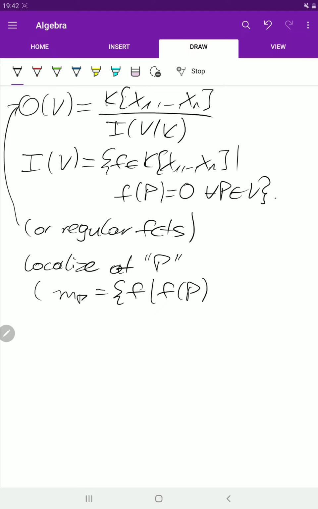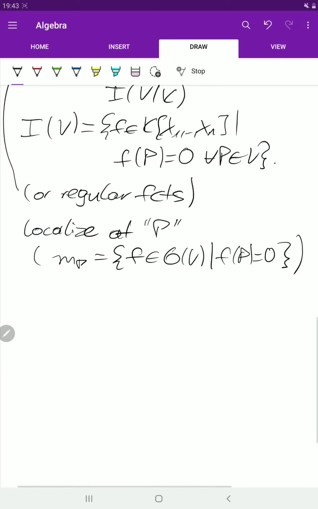So this is the set of f in O(V) such that f(P) is 0. So we have a fixed point. And so we localize at this prime, and we get a local ring, which we call O_P, which is just O(V) localized at the maximal ideal.